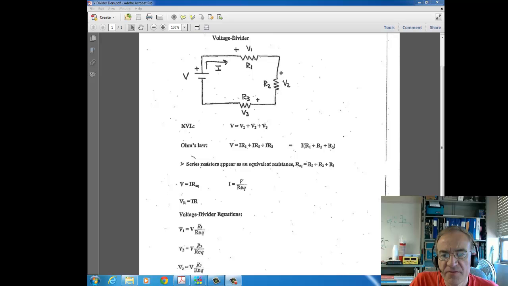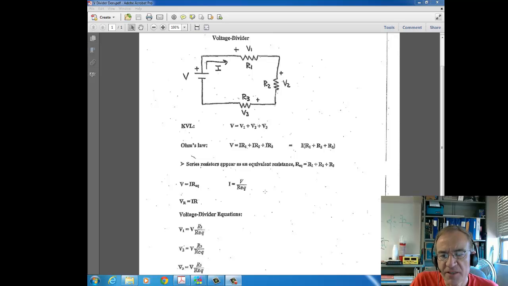And this is valid no matter how many resistors you have in series. So this example has 3, but whether you have 2, 3, 4, umpteen hundred, whatever it may be, you can always get the R equivalent of series resistors by just adding their individual resistances. So here now we substitute in the R equivalent, and you can solve for I and show that the current flowing in that series circuit is just the voltage source value divided by that R equivalent.